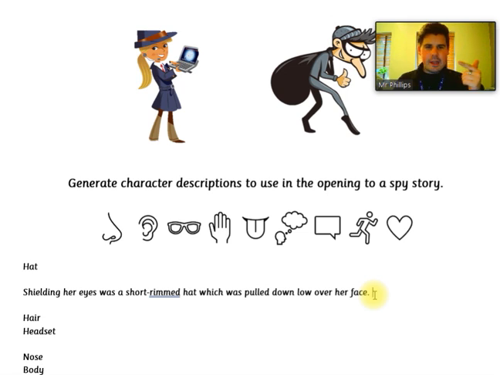Now, what I was doing in the previous year 1, year 2, year 3 and year 4 lessons is getting in this idea that what you don't want to do is jump around with your description. You don't want to be like, her hair is brown, her eyes are brown, her coat is blue, she has a hat. Jumping up randomly. I know my year 6s, when we did Scrooge and the Christmas Carol, we spoke about following the eye line. You don't want to just be jumping around to different things.